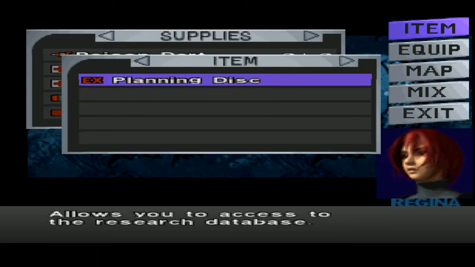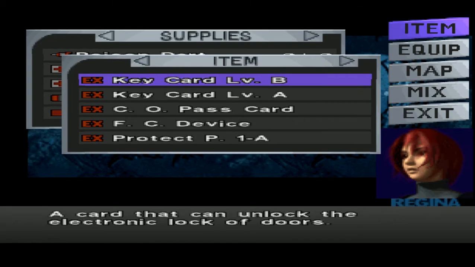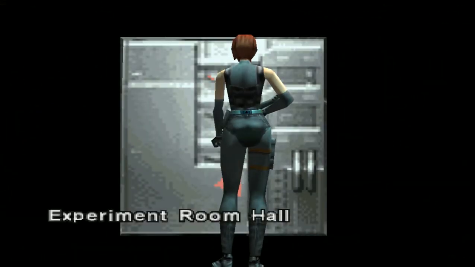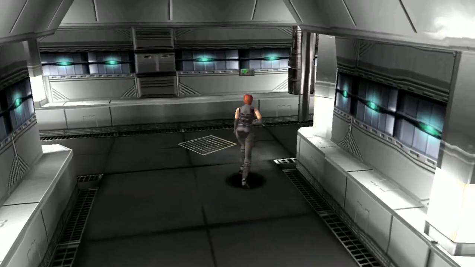So all I need to get now, I got the core parts. So I need to get one more protected part, and then I'll have all 6 parts. The last one that we're going to need will be in the stabilizer experiment room, which we'll also need to go to in order to assemble everything together.